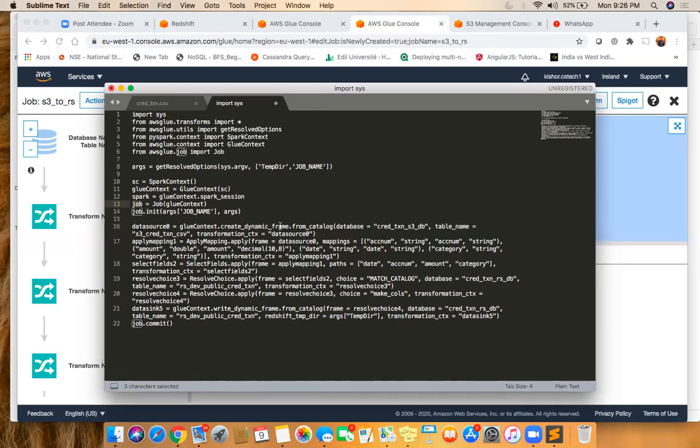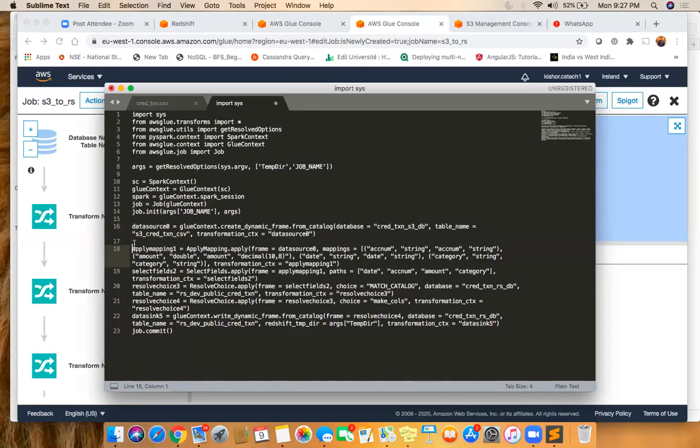From catalog, you are saying create transaction S3 DB, and the table name is the S3 one. It creates tables in Athena, so this catalog is nothing but the Athena catalog. And transform context is data source, the same data source name that you have given. Then you are saying apply mapping.